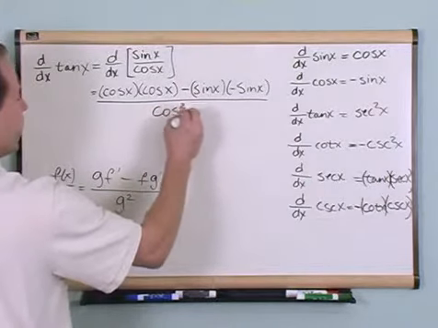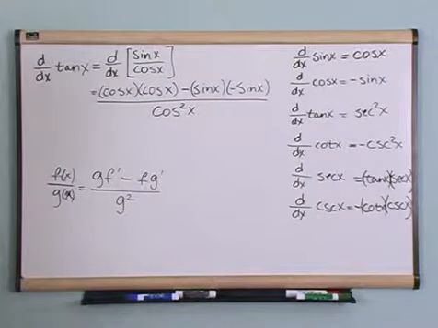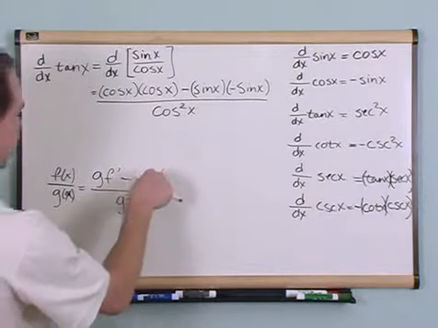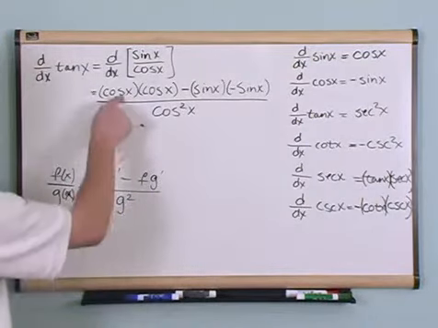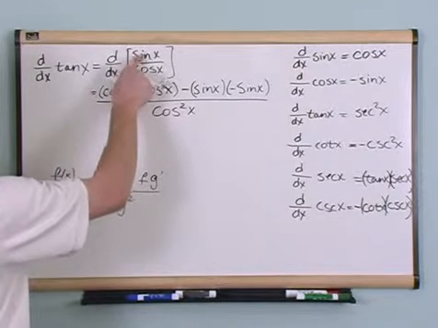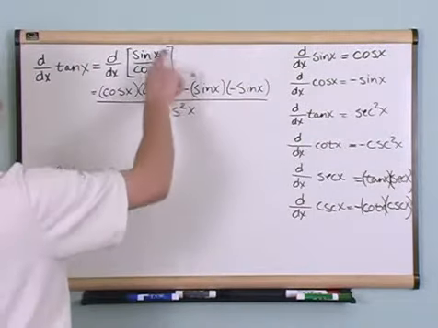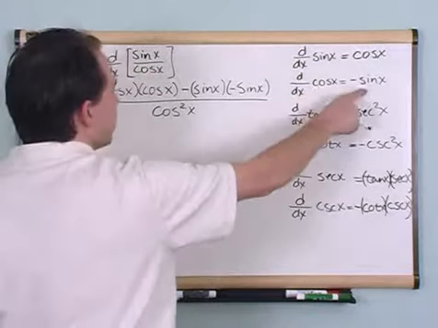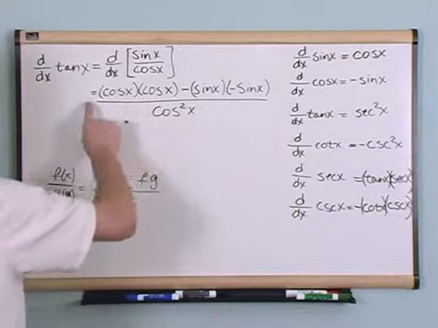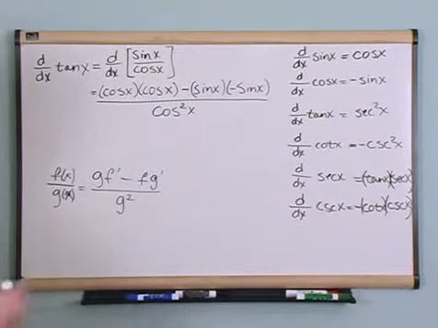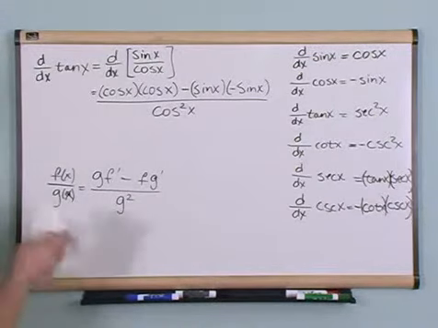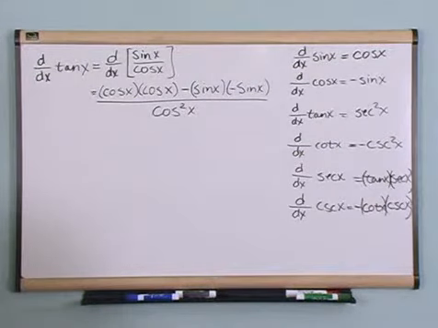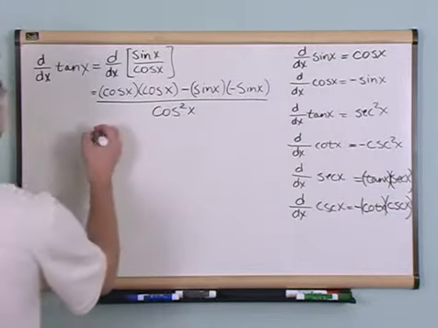And all of this stuff is divided by the bottom squared, cosine squared x. So just take a moment and make sure you're with me up to this point. Bottom times the derivative of top minus top times the derivative of bottom over the bottom squared. Bottom times the derivative of the top, the derivative of sine is cosine, minus the top, which is this, times the derivative of the bottom. The derivative of the bottom is minus sine of x, divided by the bottom squared. Excellent. Now I'm going to get rid of this. We don't need this anymore. We've used that formula. Now what we have to do is simplify this.